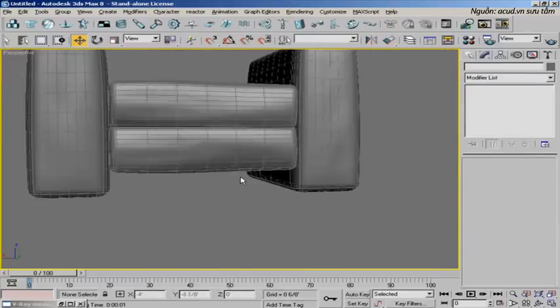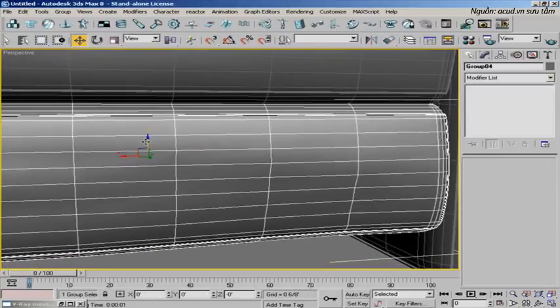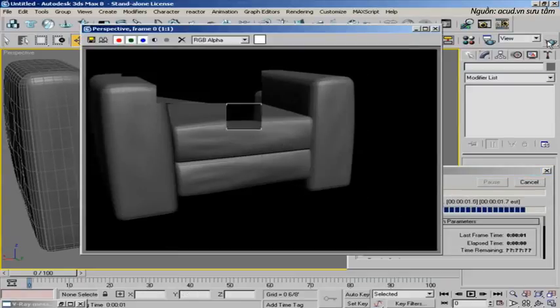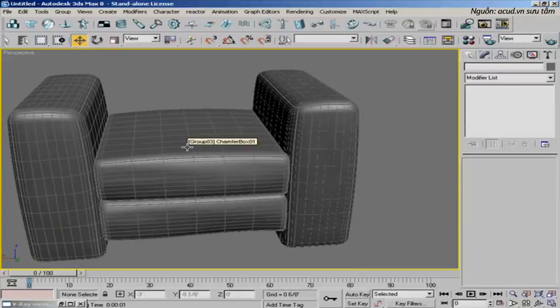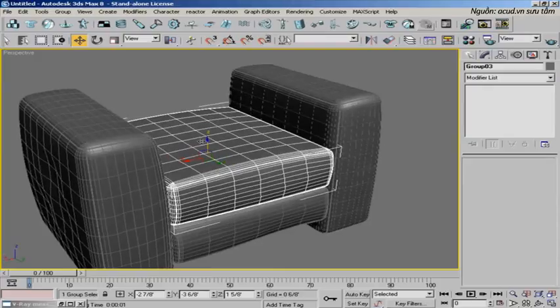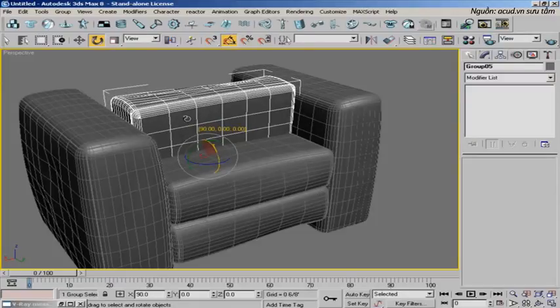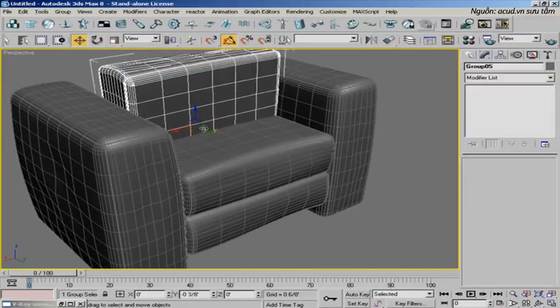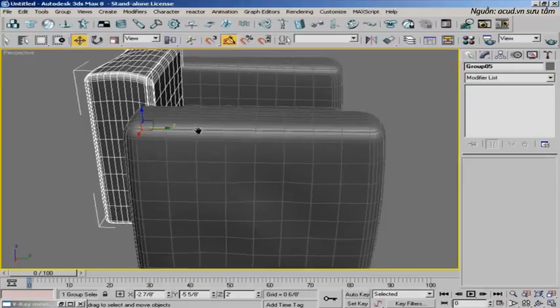Okay. So I want this to be up a little bit. It can go inside the geometry a little bit. Leather looks like it does that. It's fine. And what I want to do is I'll go ahead and take this right here. Make sure that the snaps are on. I'm going to shift and I'm going to rotate it. Let's go backwards 90 degrees. Then put it back here. And you notice that the back is the height of this.